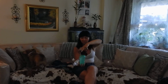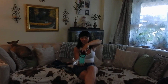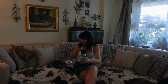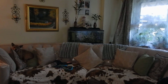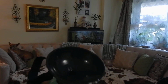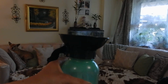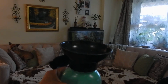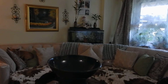So, as you can see, okay? And if you were to give it to your dog, this is what it looks like. It fills up with water like that, and they're able to put their snout in. If you're squeezing, the water comes up. See? But once you stop squeezing, the water goes down. Okay, so that's a very neat feature.